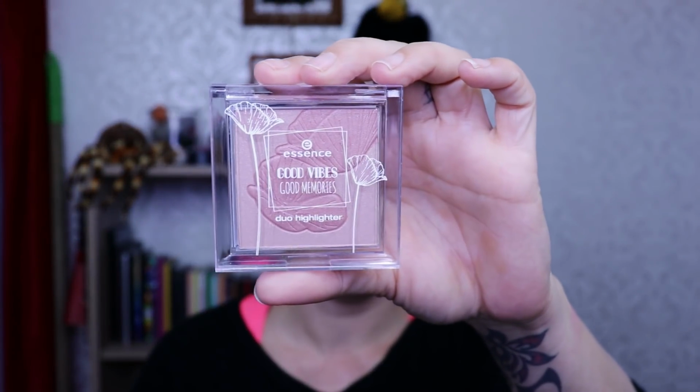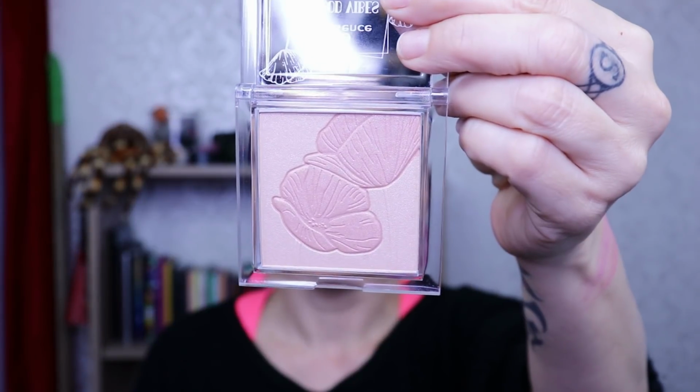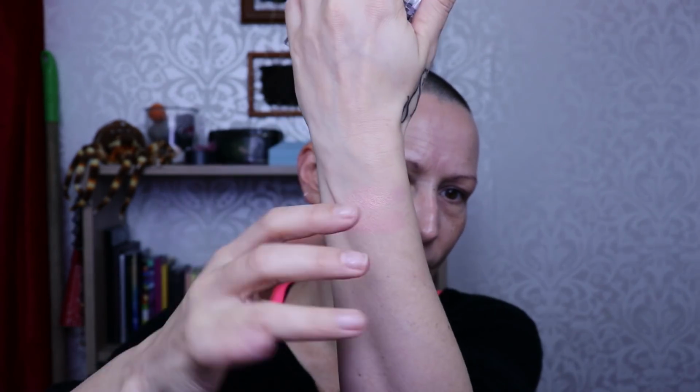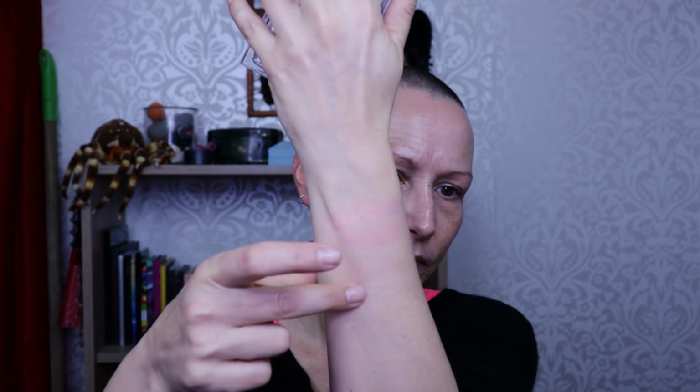Okay, so I got that, but I also got the separate highlighter from that line, and I thought it looked really pretty. This is what she looks like. I just think it's really pretty. You get flowers and such. I haven't tried this one. It's very, very pretty. And I actually like Essence highlighters. It's maybe a bit too dark for my skin now, but maybe if I just use the lightest part, that's a bit better. The Essence highlighters are a little bit more natural. Not really as blinding.